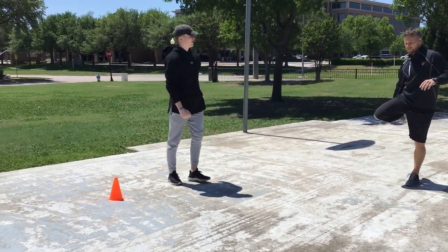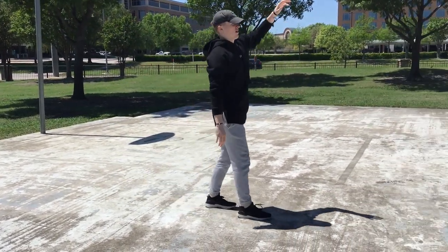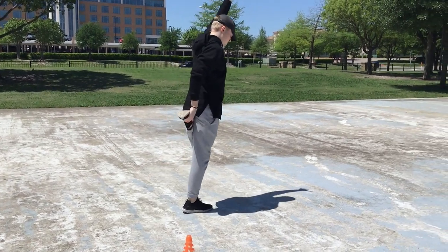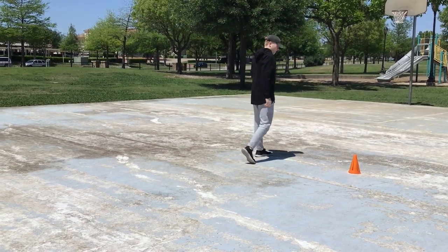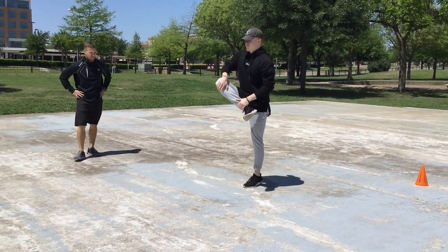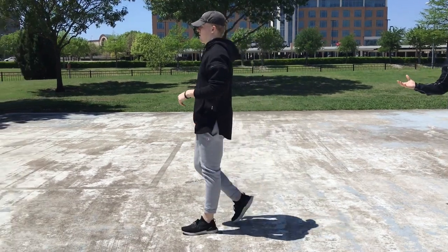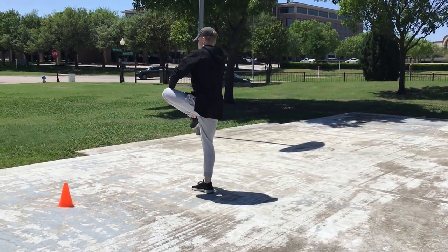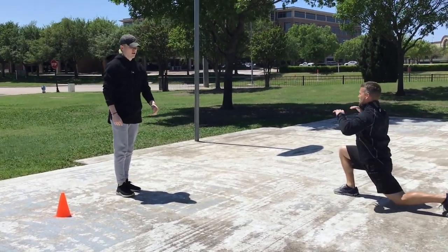Good. On this one, we'll go quad pull. Nice and smooth. Finish up with a glute and hip. Good. Guys, notice he doesn't fall out of the movement at all. He really focuses on being biomechanically sound, staying strong through the core, up through the toe. Good job. And this one here, sprint form, lean stretch, big up. Drive up, out.